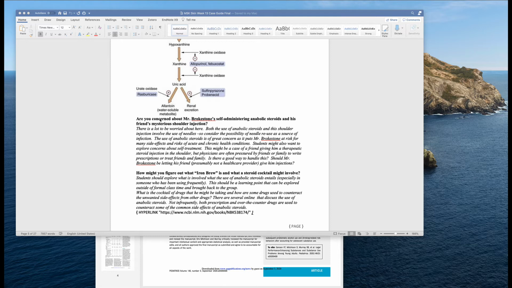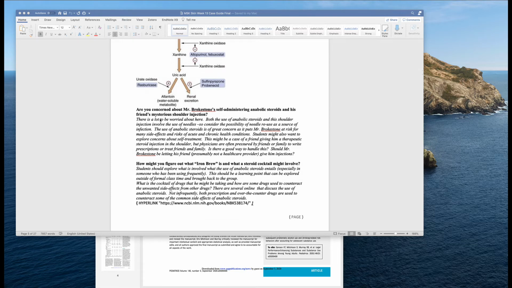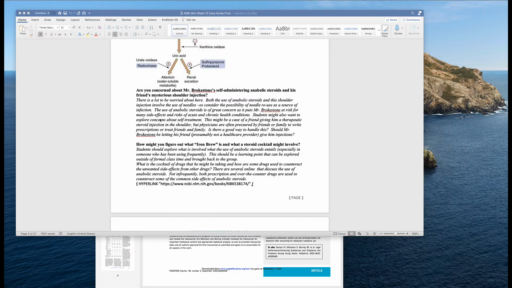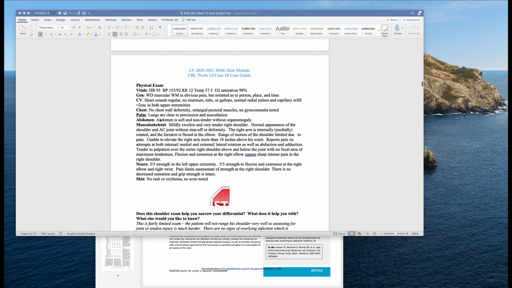Steroid cocktails are often beyond just a single anabolic steroid. Oftentimes, patients will use other drugs to help counteract the side effects. He might be using a diuretic to counteract some of the fluid and weight gains that occur with anabolic steroids, or other supplemental medications to counteract those side effects. So the students should think about whether it's just the steroids that are a problem, or what other drugs he might be using. They can search for what an anabolic steroid cocktail looks like. There are a lot of descriptions in the literature, and it's about thinking not just of the abuse of the steroids, but of a polypharmacy approach to these types of patients.